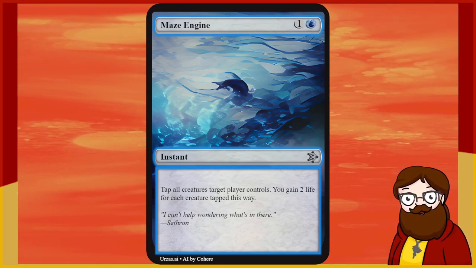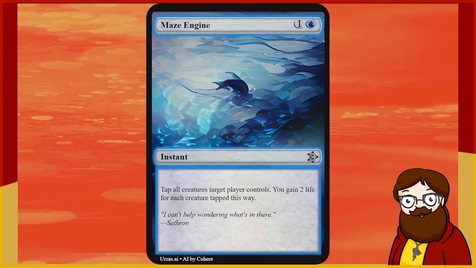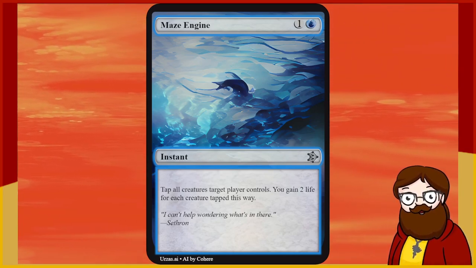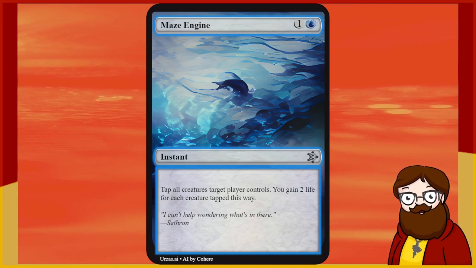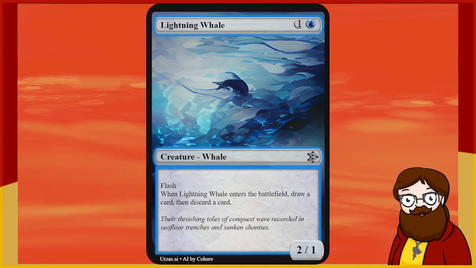And now you have no blockers, and I'm going to attack you and kill you. It's going to be great. I can't help but wonder what's in there. Sethron. No, that card's excellent. I have no idea why I didn't run this. This looks amazing. Maybe I just didn't run anything that was Lifegate, and I really should have, it turns out.